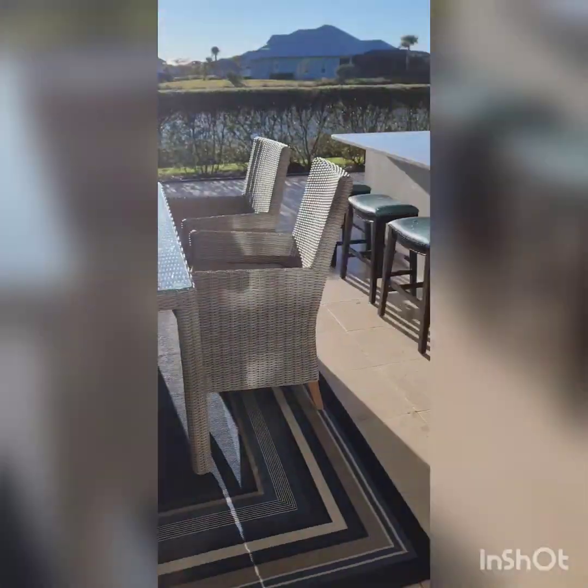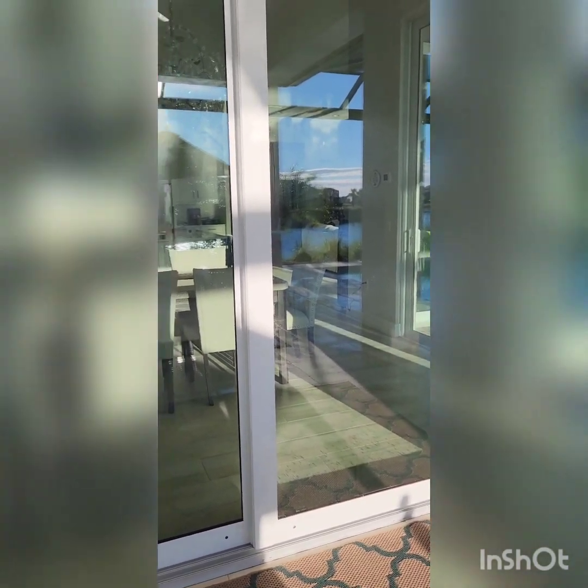The thing is with squeegeeing — just a little speck of dirt on the squeegee can tend to really scratch the windows. You can see those impurities right here. Look at how easily I just fingerprinted it. So we'll do that, and if there are any marks after the reverse osmosis, I'll have to go with the squeegee technique.